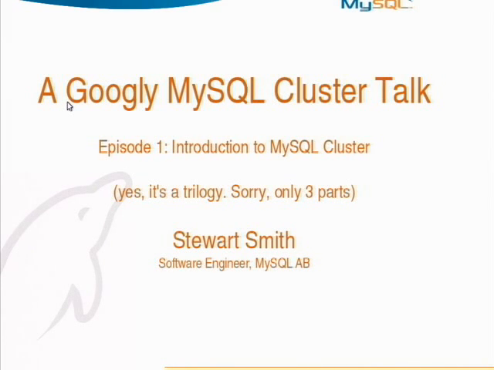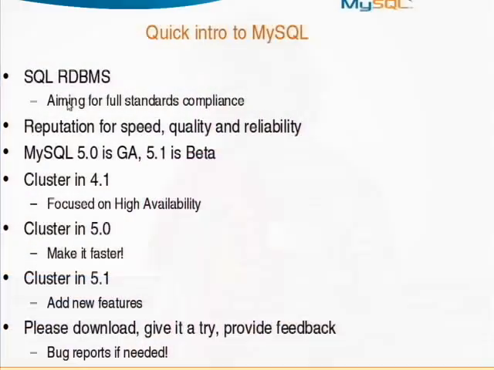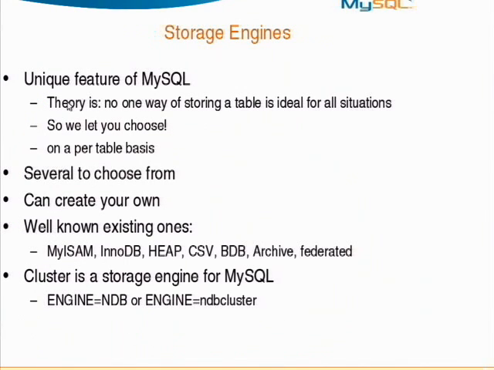Do we have any current people who've played with Cluster? Nope. Do you know it exists? Cool. Okay. So you probably already know a bit about MySQL. And in 4.1, we actually added a storage engine called NDB Cluster, which is a high availability clustered storage engine. And in 5.0, we made a whole bunch of improvements to get better speed out of it. In 4.1, it mainly did best at primary key lookups and index lookups. And in 5.1, we've added even more new features.